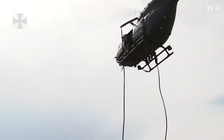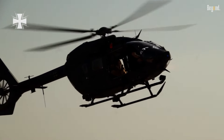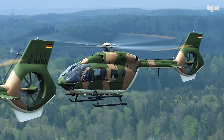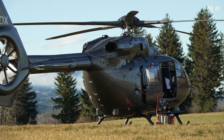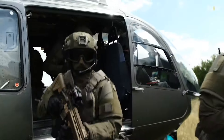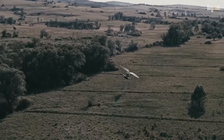Probably most beneficial to the H-145M is its versatility. This helicopter can easily change between different jobs, from moving troops to searching and rescuing, or even light attack missions. Its design allows for fast changes — operators can go from moving troops to fighting in just a matter of minutes. This flexibility is complemented by a variety of optional mission equipment packages that can quickly be fitted or removed to ensure the H-145M can respond effectively to differing operational requirements.